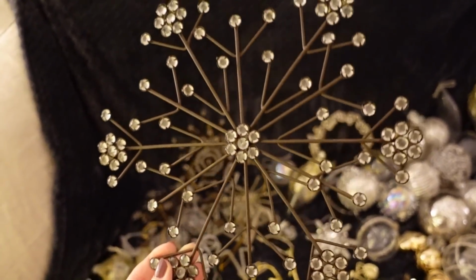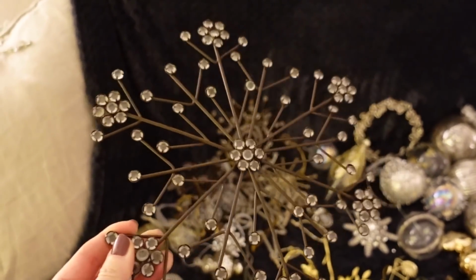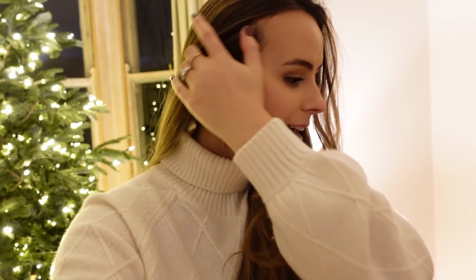In fact, I might leave some of these for our other trees, the bigger ones, because I think they're lovely as toppers. And we don't really have much of a rule with our tree, to be honest. We always fluff it, and we do put in a few picks, which we started doing last year, just those white ones. And then we start with the biggest decorations through to the smallest, and just have fun, basically.